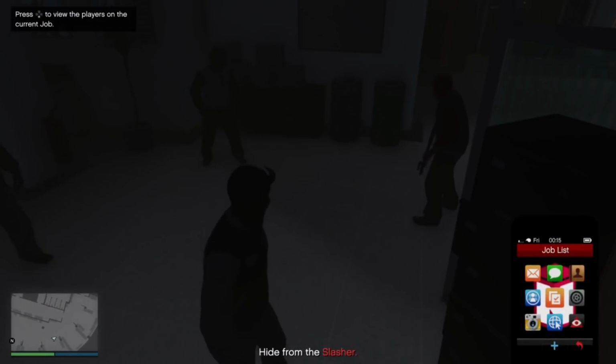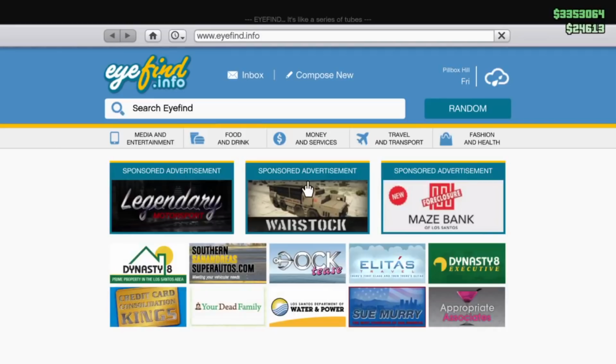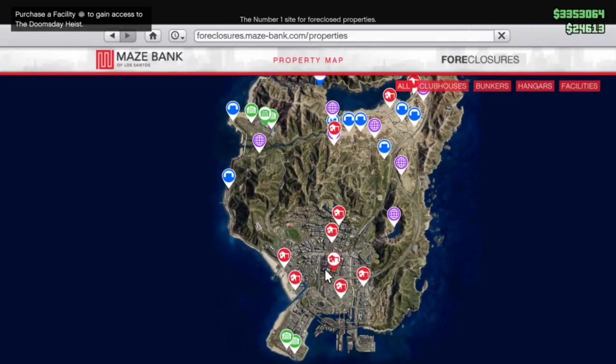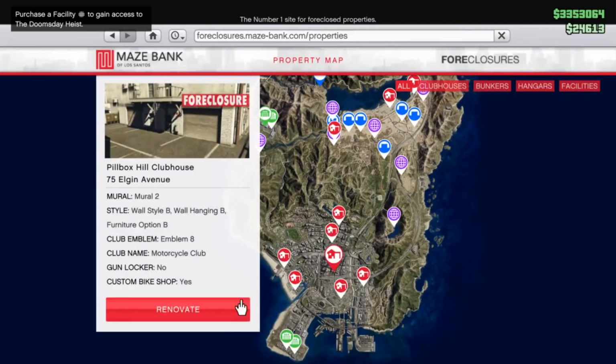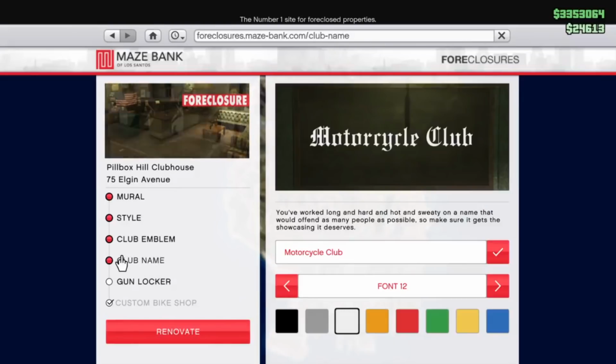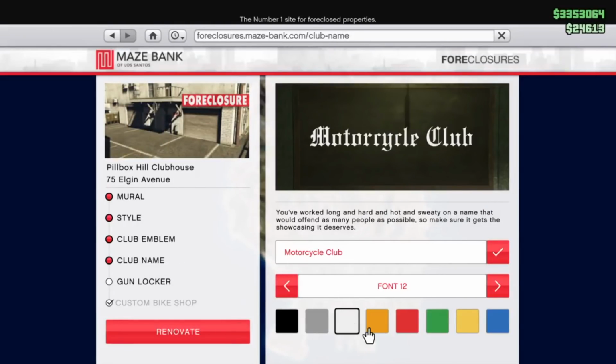But if you guys use this glitch, all you're going to want to do is bring up your phone, go onto the internet, go onto Mazebank Foreclosures, and then choose your motorcycle warehouse. Once you've chosen the warehouse, you're going to want to renovate, go onto club name, and once you guys are on the club name, all you're going to want to do is choose a color, just a random color, as long as it's a different color to the one you previously had.